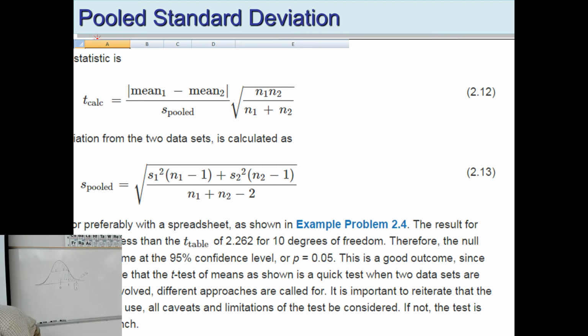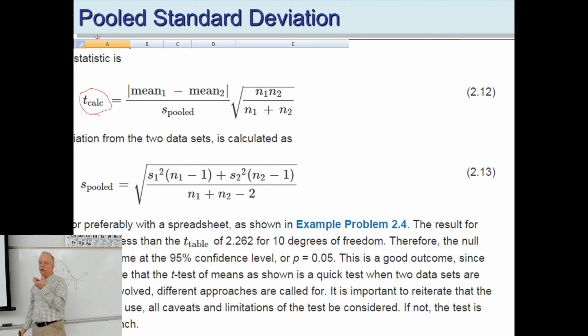And so we're looking for equal means. And so we have the mean for the trainee and the mean for the forensic chemist. It's divided by the pooled standard deviation. And this is kind of like a reduced number of degrees of freedom here. It looks like a reduced mass. And then the pooled standard deviation calculation is shown here in this equation. And so you calculate this calculated or t-calculated value and compare it to the critical value for the t-tests.